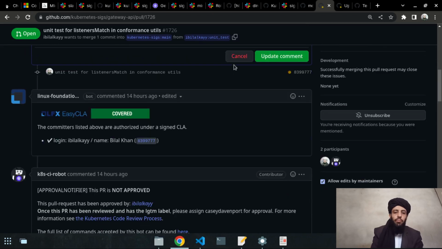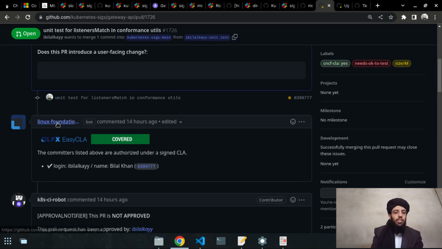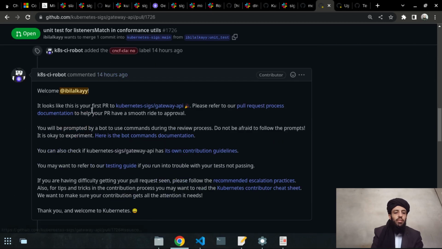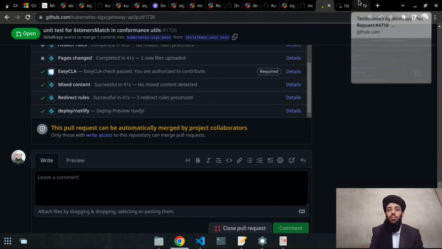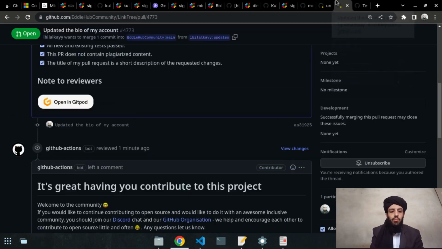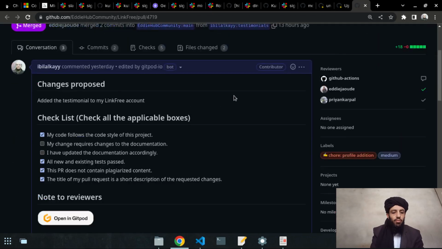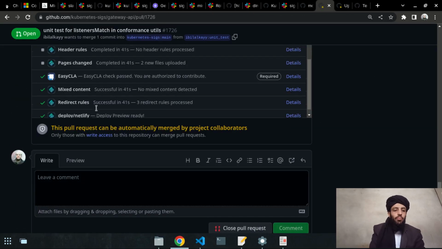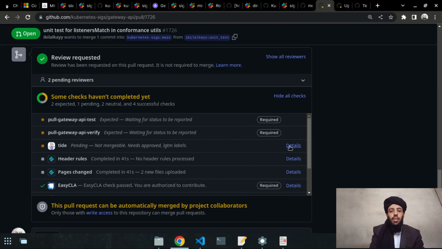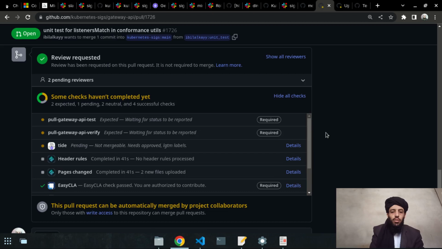After that, when I sent my first PR, it showed these things automatically, like this one, this one, this one, and at the end this one. All right, and after that it was running some checks as it is running here. As you can see, these are the checks that are running currently. So let's open this for you. The next thing that I'm going to show you is how you can sign the CLA. So let me just click on this.